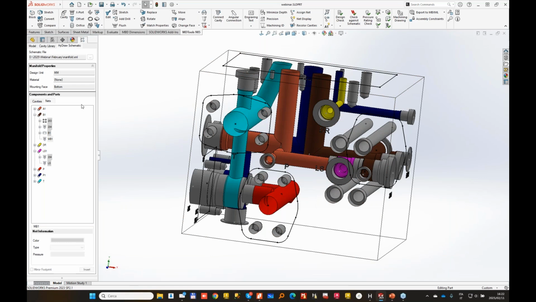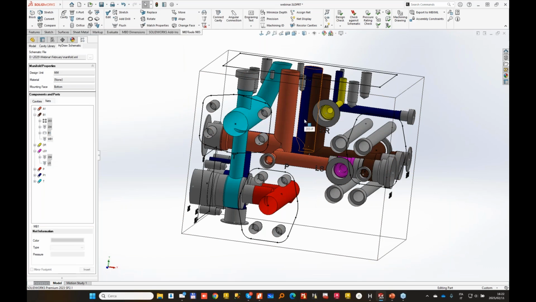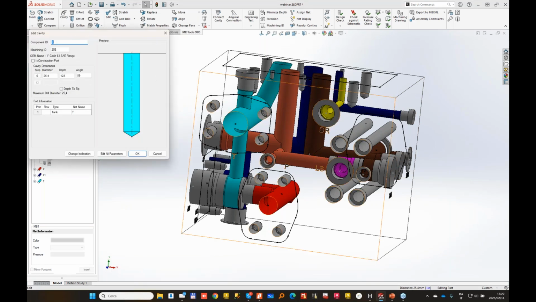In order to show you a functionality in the machining drawing, I will run one command called machining ID. This command is in preparation of a drill chart, which recently I've not been using too much during my webinar. So today I'll show you a bit of drill chart. With machining ID command, I'll be able to assign to each drill in the block a unique ID, which I'll be showing you shortly in the machining drawing.